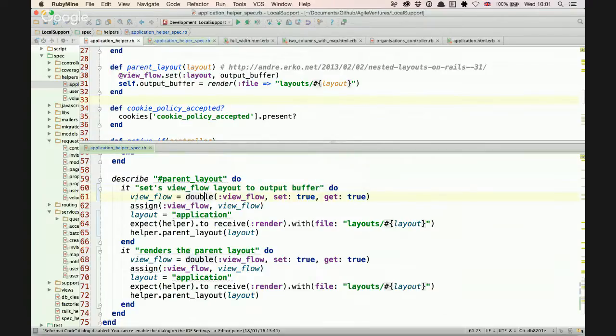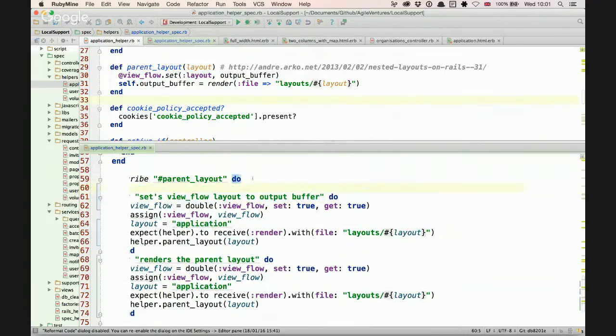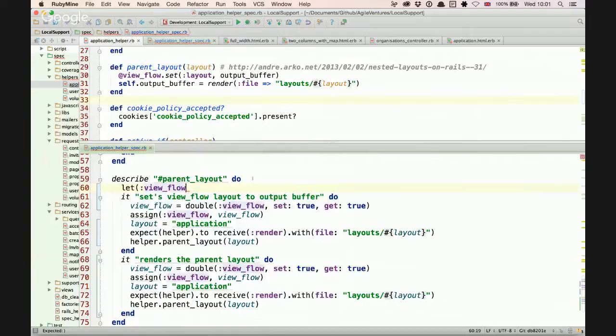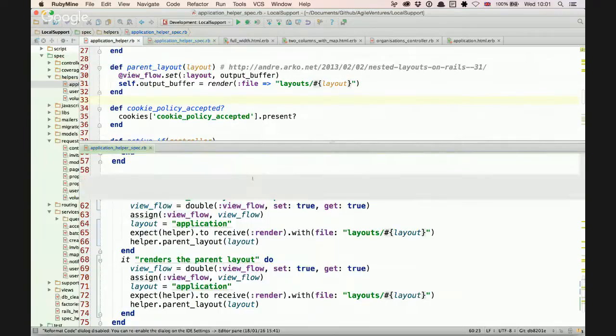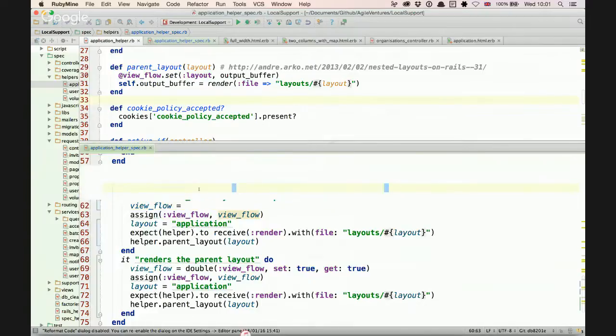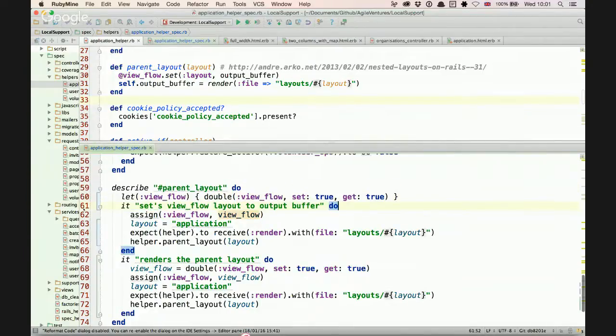And now here, I'm also tempted to pull this out. So we've got kind of the double here, like so. We can get rid of that.